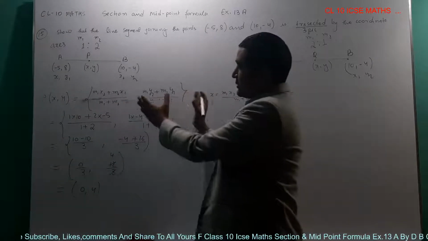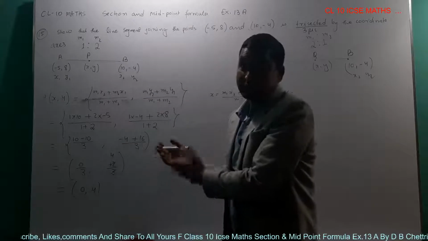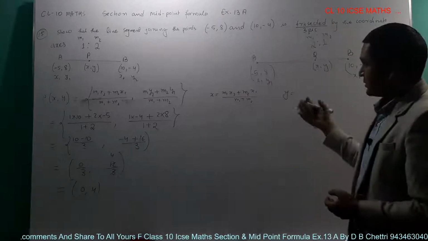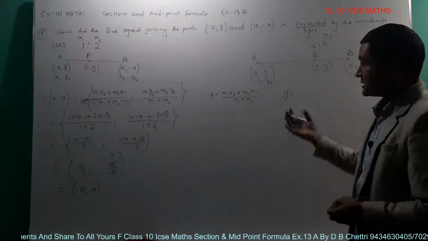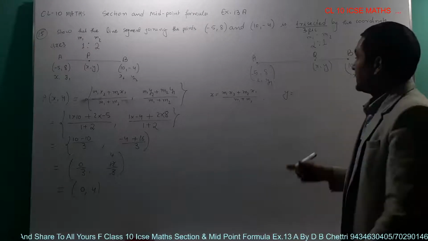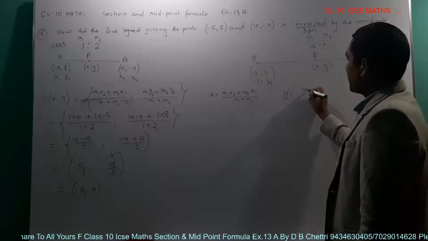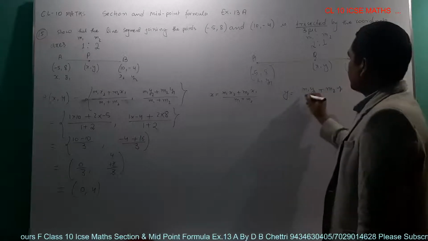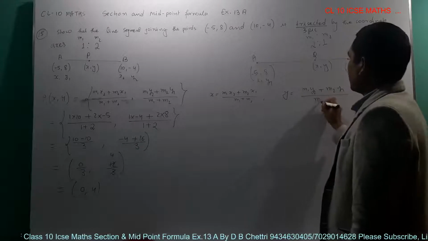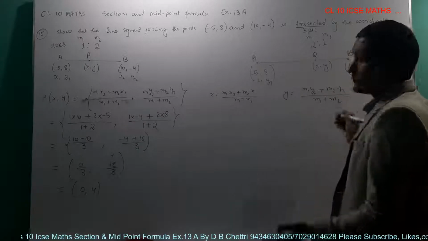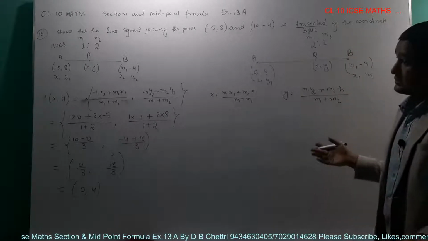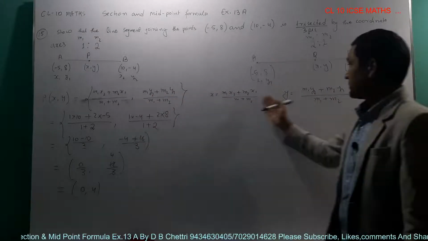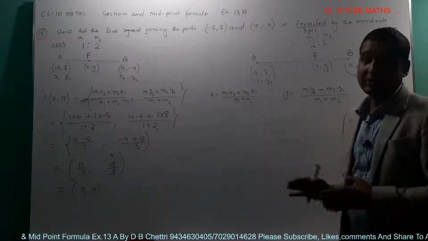If you do them combinedly, it takes less time to get the answer. If you do them separately, it takes a little more time, but there is less chance of making mistakes. And this is m1 y2 plus m2 y1 divided by m1 plus m2. What is the difference with the combined formula? Whether you find them together or separately, the formula is the same, but we are doing it separately here.